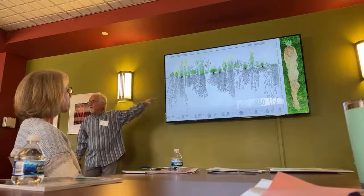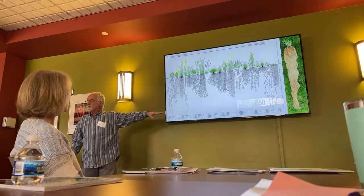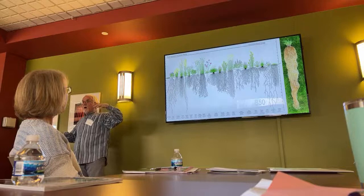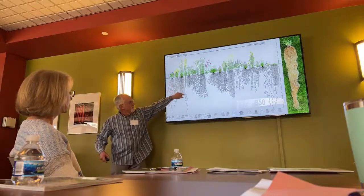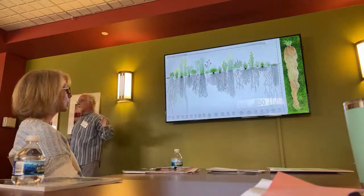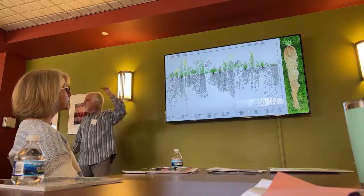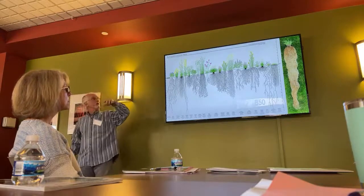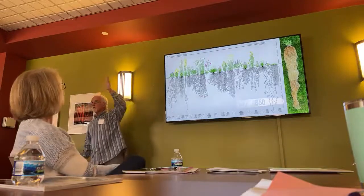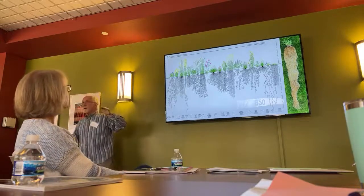And our native plants, especially the prairie plants, have all these different shaped root systems. And every winter, when the top of the plant dies back, all the fibrous parts, not the long woody parts, but the fibrous parts of these roots die back also, leaving all that organic matter in the ground, which makes it sponge-like so that stormwater can travel through the ground instead of on top of it. Here you see turf grass. We've used turf grass and hard surfaces to teach water to run on top of the ground. It should be running through the ground.